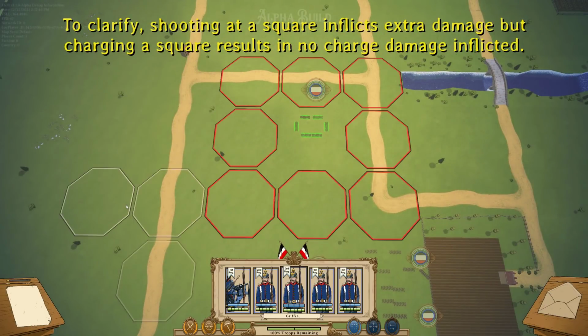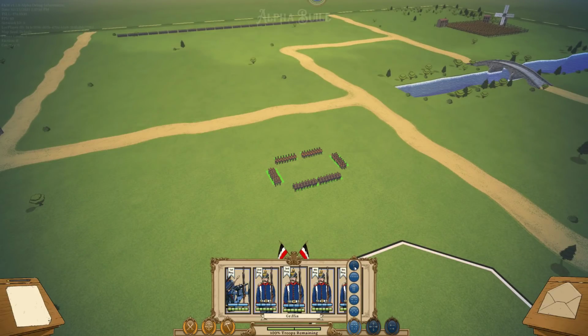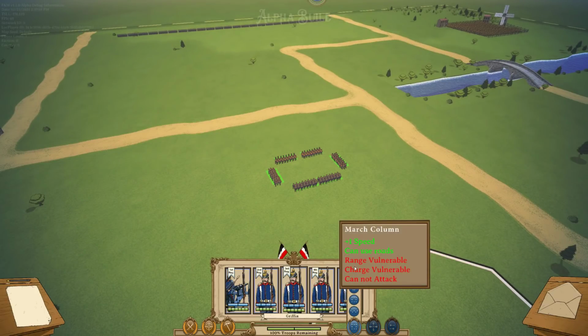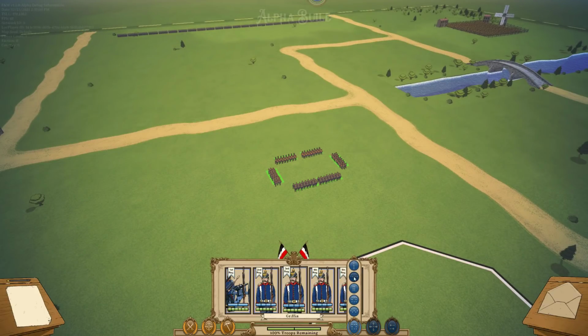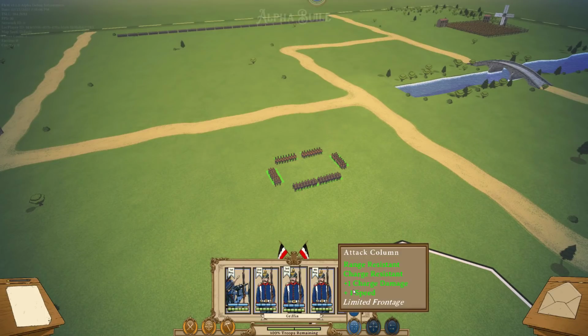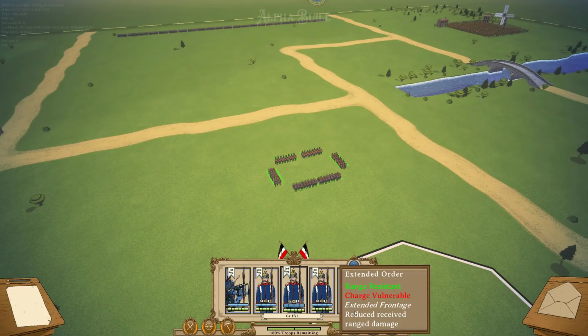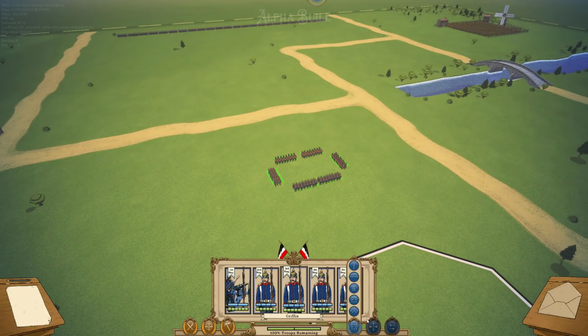In order to add this mechanic to the game, we had to add a brand new system called vulnerabilities, which change the amount of damage a unit receives based on its formation. Our game currently has the following vulnerabilities. Charge vulnerable, something open order and artillery has, which makes them less effective in charges. Range vulnerable, something march column and cavalry has, which make them less effective in ranged combat.